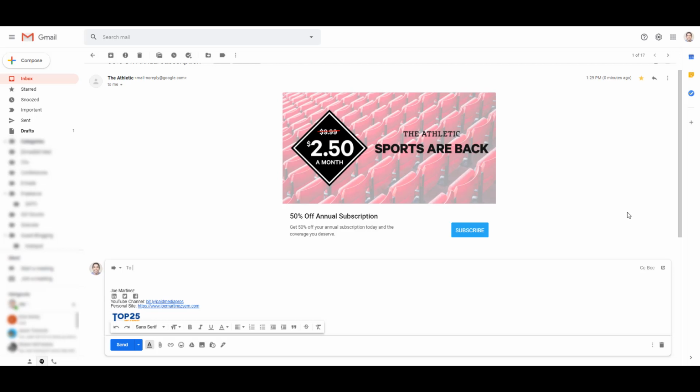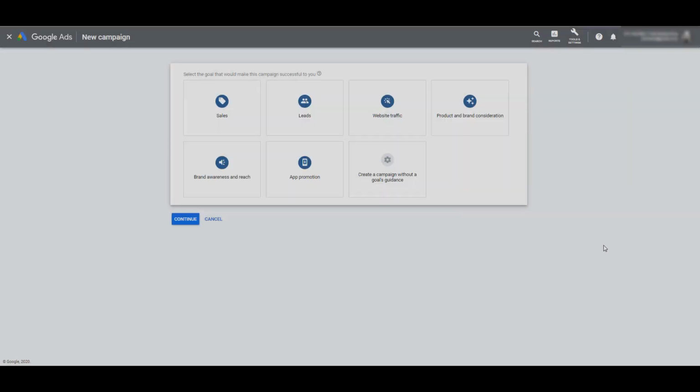So now we know what some of the ads look like, but the two ads I showed you were pretty simple. I want to go into the actual campaign creation to show you what options you can add to your Gmail ads, as well as what targeting options we have when creating our ad groups. To set up a Gmail ads campaign within Google Ads, we do have to select certain campaign objectives. Now, at the time of recording and releasing this video, the Google Ads help section is actually out of date. The Google help section says you can create Gmail ads off of any campaign objective except the app promotion objective, but that is not true.